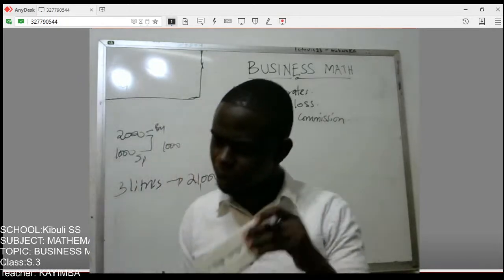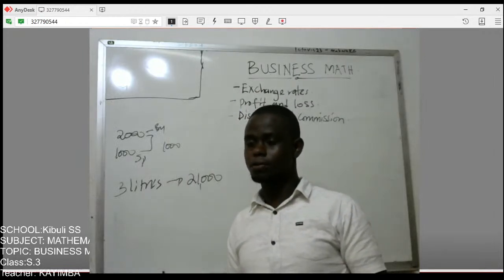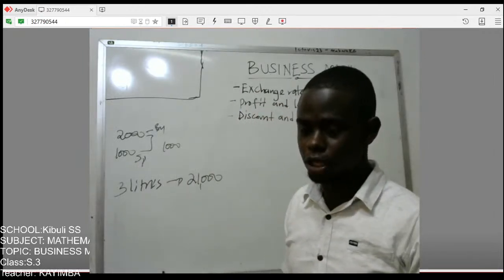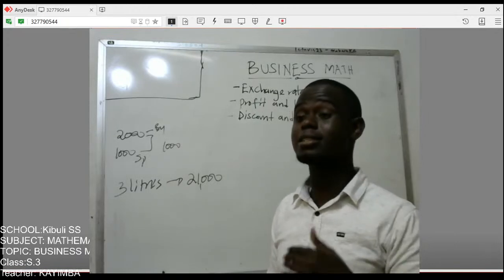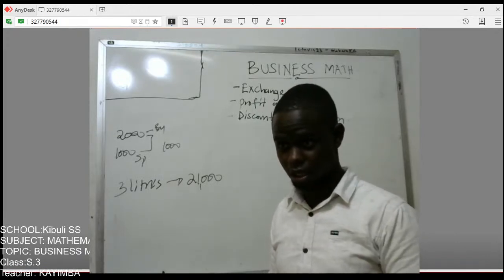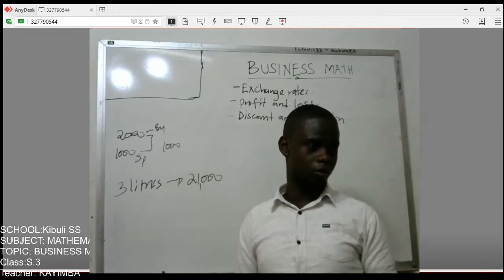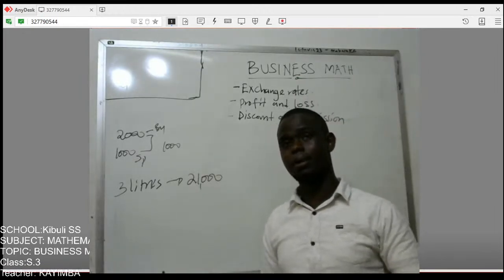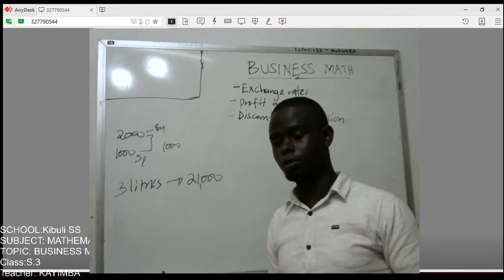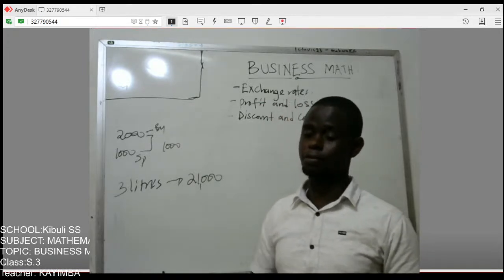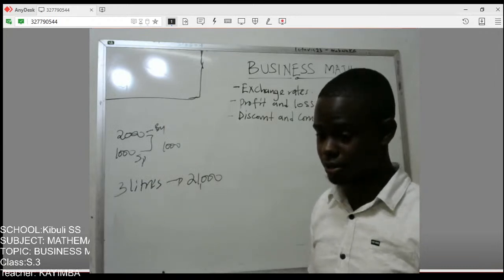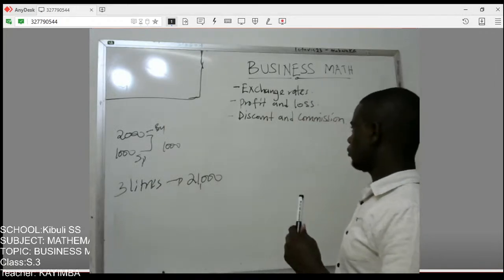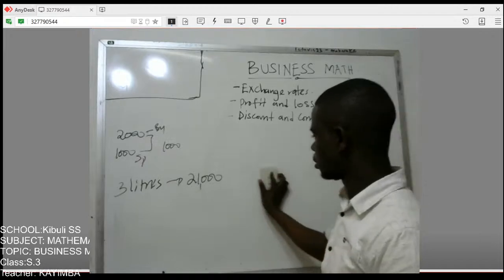Now, if you sell their product, they will tell you that if you sell one SIM card, we give you, let's say, 1,000. So that is the commission that you're getting. Okay? It is known as commission. Getting that amount for selling a product, the money that is paid to you as a result of selling a product for another person is known as the commission. Commission. Thank you very much.